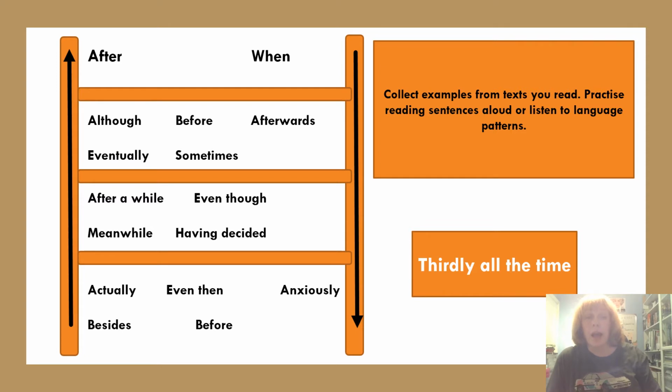Actually, even then, anxiously, besides, before. Did you notice there that there are also adverbs in that selection? So yes, we do start sentences off with adverbs, and we do use adverbs after the verb, but this part of the lesson is really to say to you, it's not just about your piece of writing, but it's about you looking at lots of other pieces of writing that other people have written and asking yourself, where do I find these words in those sentences if I do find these words?